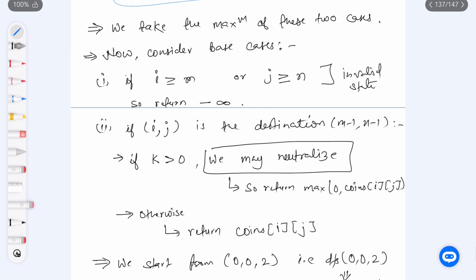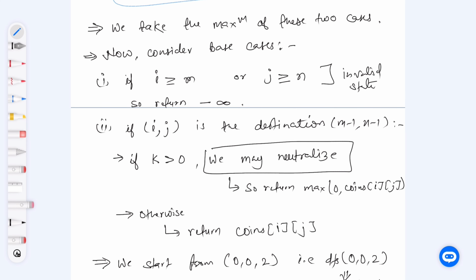Now consider the base cases. So what are the base cases? Base case: if i is greater than or equal to m or j is greater than or equal to n, it means this is an invalid state, and in this case you return minus infinity. Then if i and j is the destination, it means we are already at the last cell.